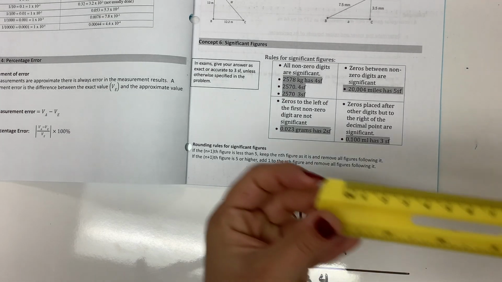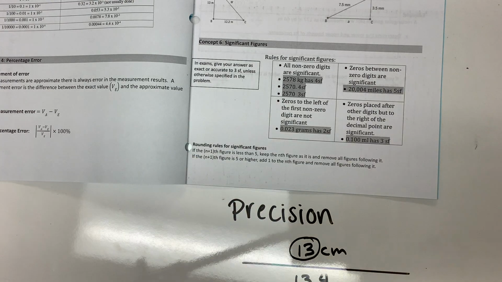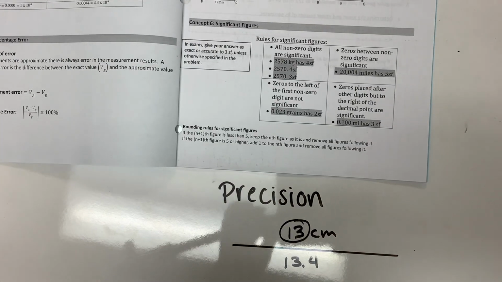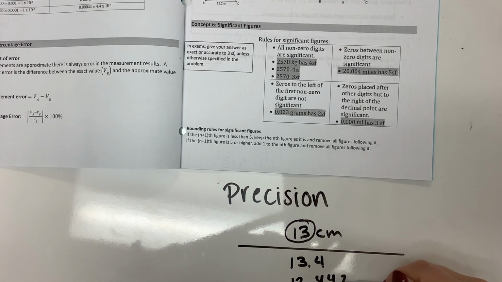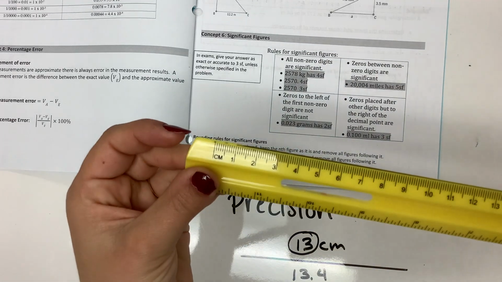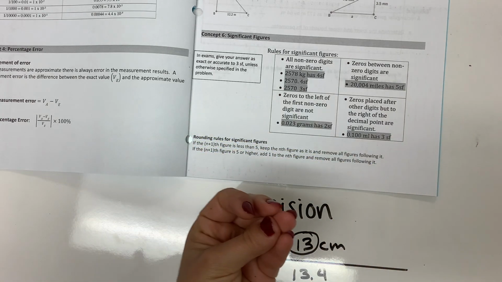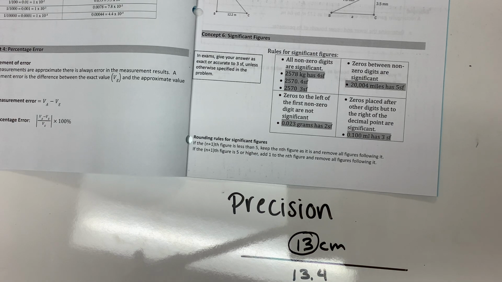Or maybe if I even had a centimeter stick with even smaller markings, down to the millimeters or whatever, I might be able to give you even more precision, like 13.442. I might be able to get really precise, and that just tells you what kind of instrument I was using to measure and how close I could get to the actual precise measurement of it. And so sig figs have all these different rules that essentially help us understand how precise we're measuring something or how precise a certain number we have is.